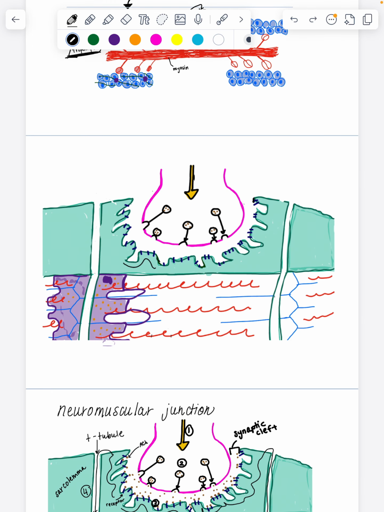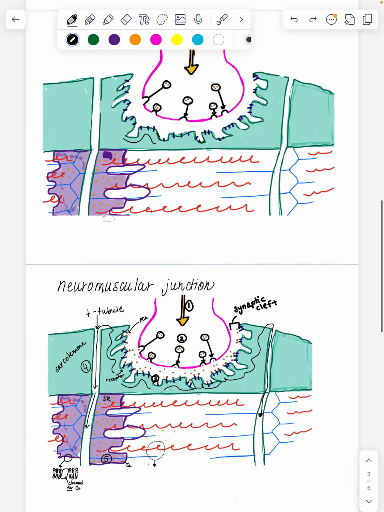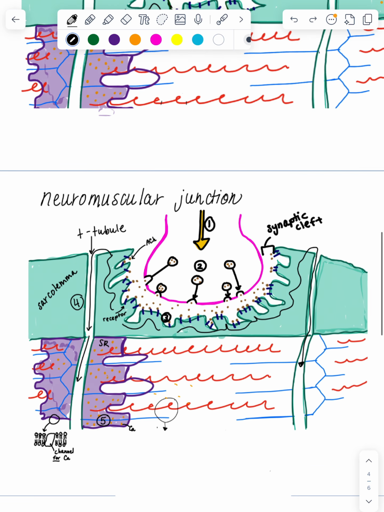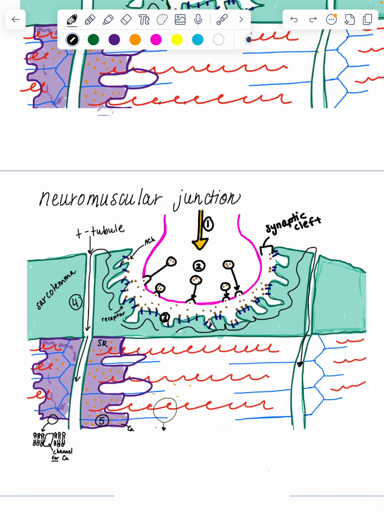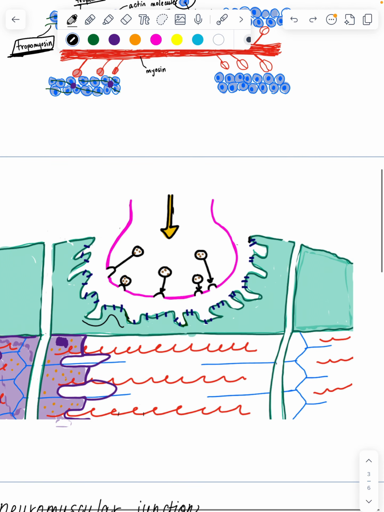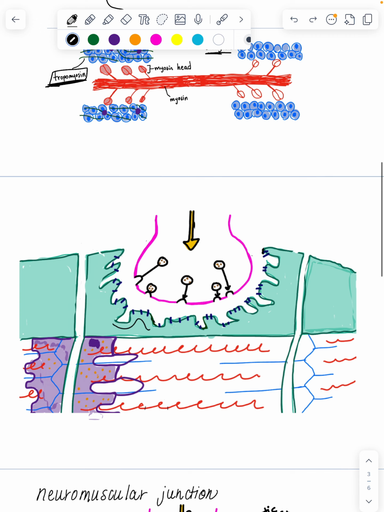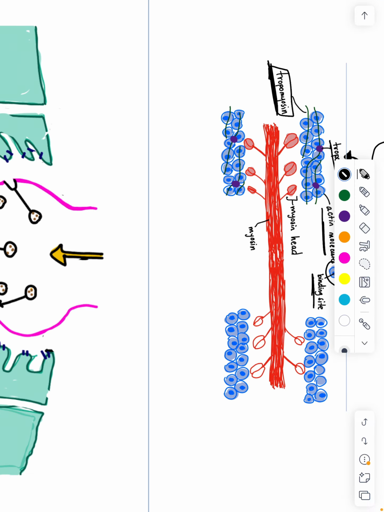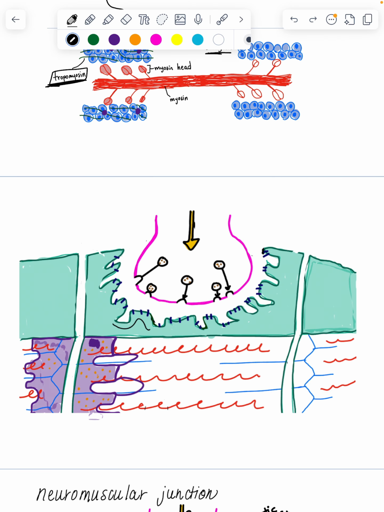Okay, so next I'm going to talk about what's called the neuromuscular junction. You can see this is how it's going to look at the end, but that's more of the steps. I'm mostly going to talk about the structure of the neuromuscular junction. So I alluded to it in the last couple of days, but the brain is really controlling your muscles, your skeletal muscles. So I'm going to label some of the parts of this.